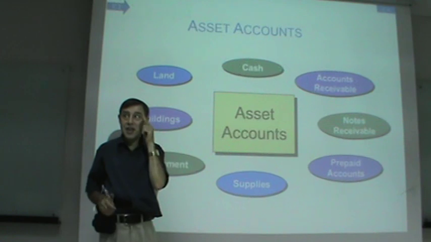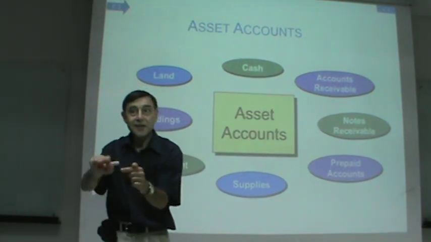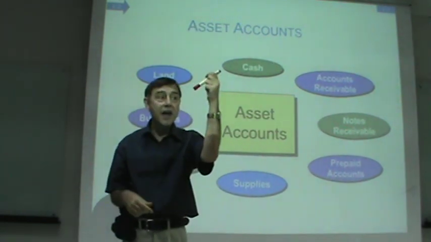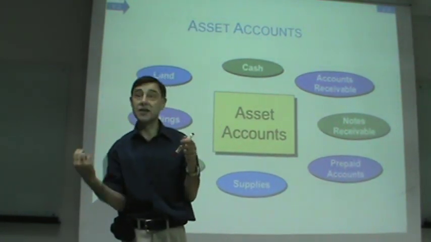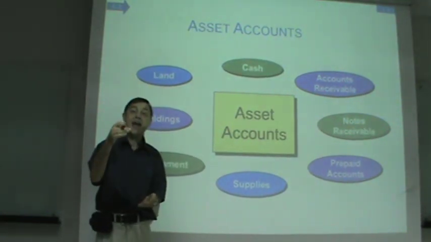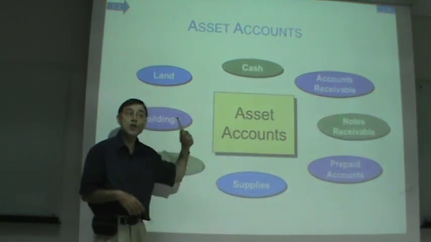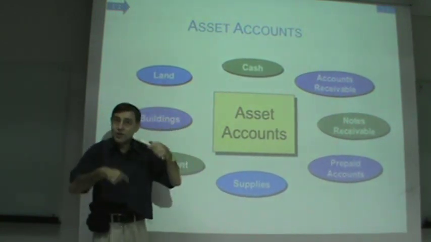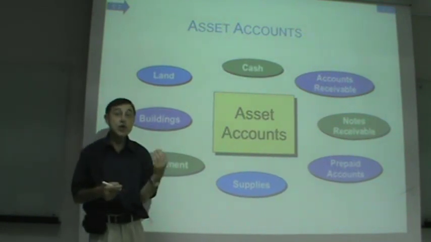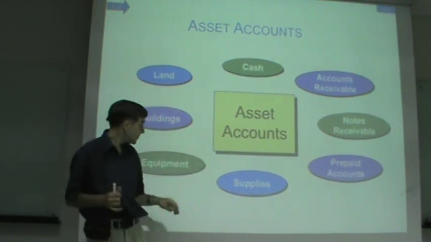So you see the key word is use. When you use the rent, it becomes an expense. When you use the supply, it becomes an expense. Before you use it, it's an asset. Okay? So it's an asset, and as you use it, using it is the same as expensing it. Usage of something is expense in accounting.